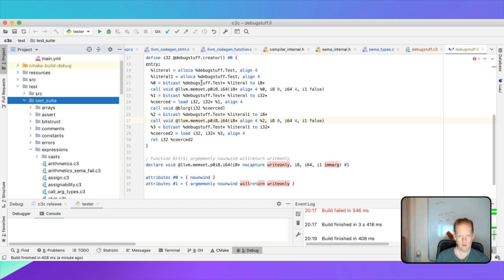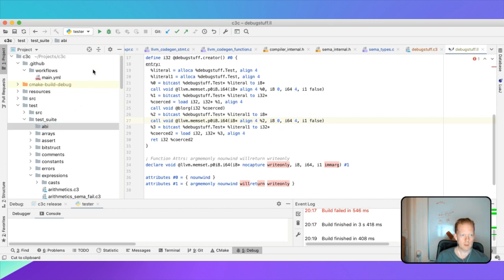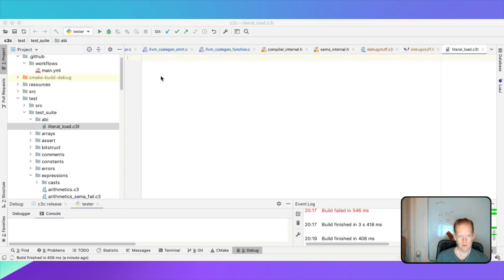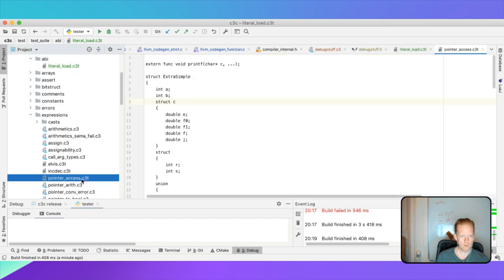Okay. And the reason for that is that we need to... what was this for? Literal load. Okay, and I almost forgot what it looked like.